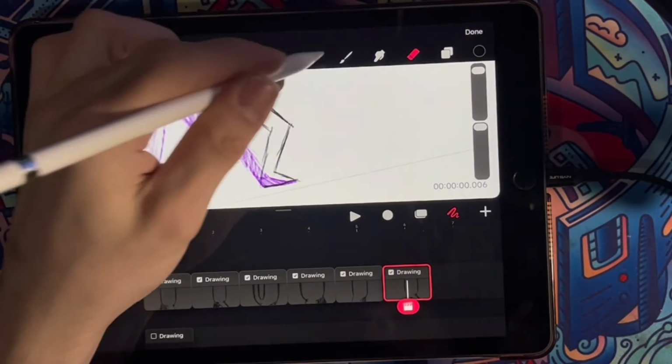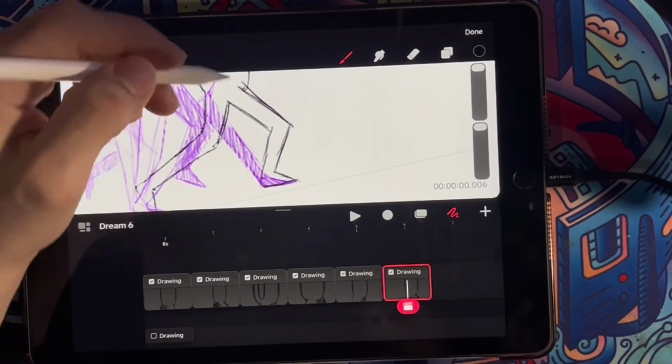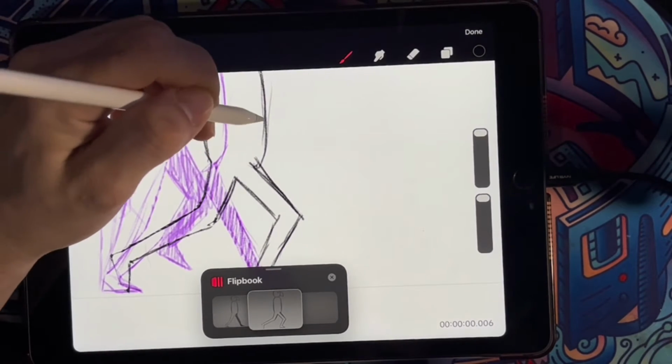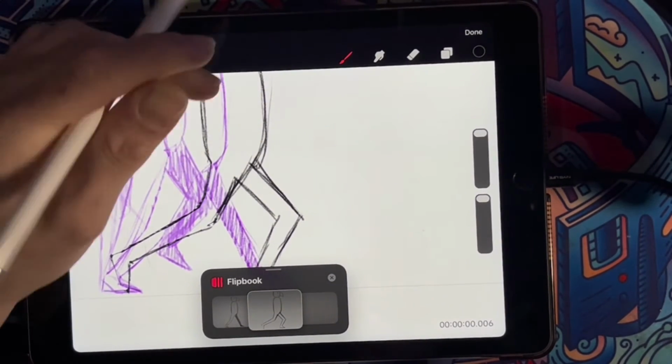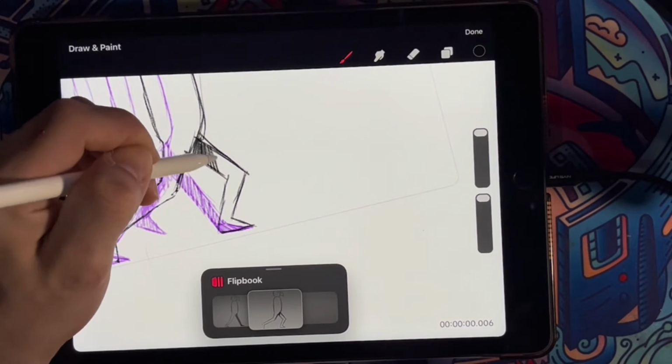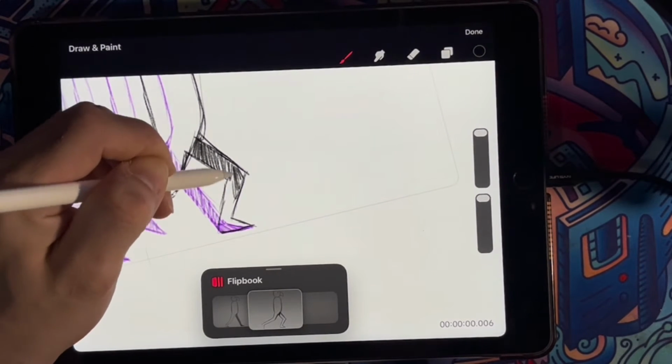Now this is the leg that's in the front, and this other leg is going to be the one that's in the back. So let's do like that, and darken this leg. So now that is the other leg.